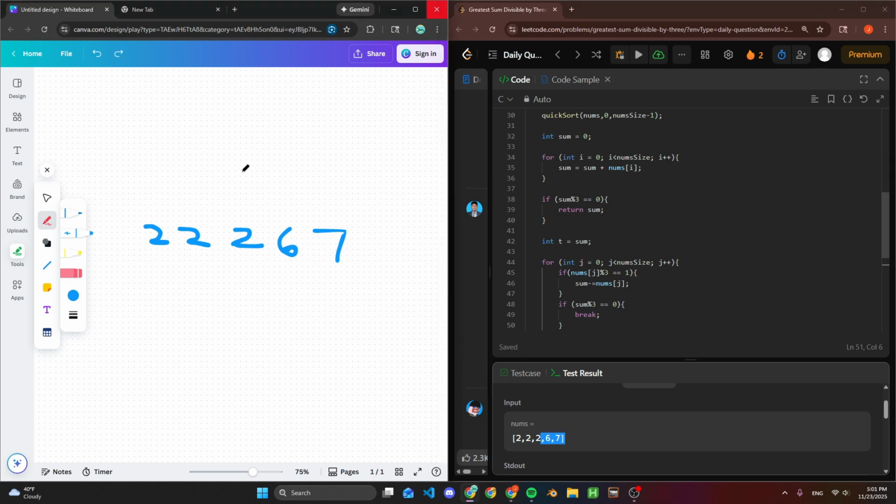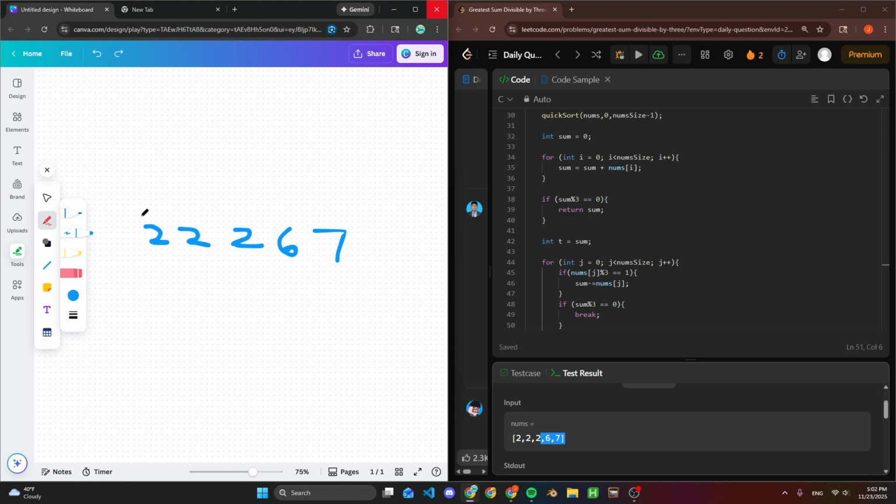So the concept, I'm kind of unsure of how to really explain it well, but all you gotta know is that when you divide a number by 3, it's gonna either have a remainder of 1 or a remainder of 2. And when we subtract the number with a remainder of 1 from the sum, we can find that it is divisible by 3.